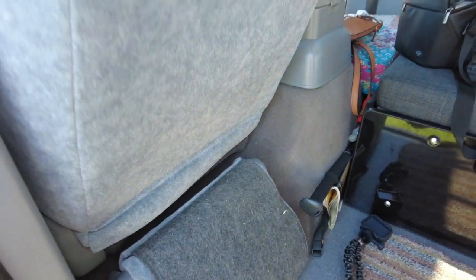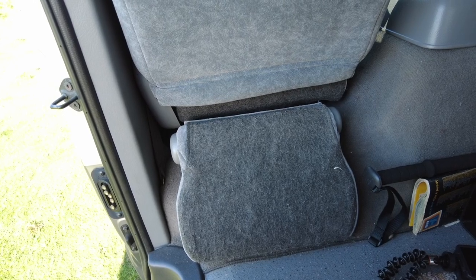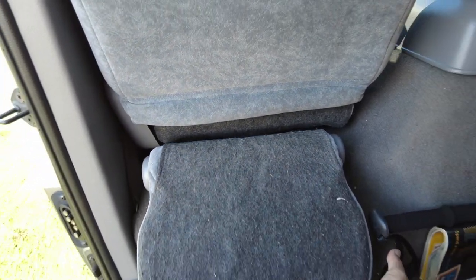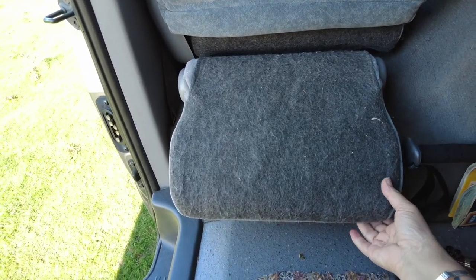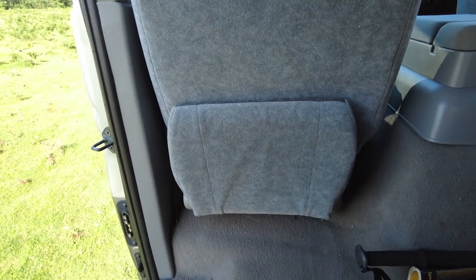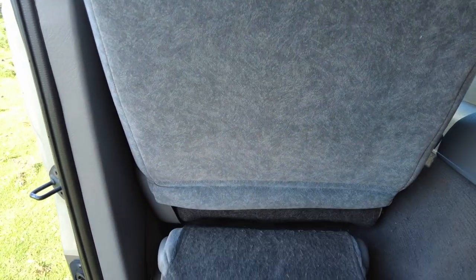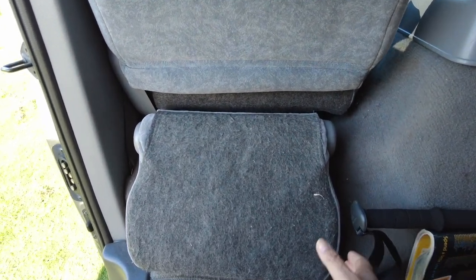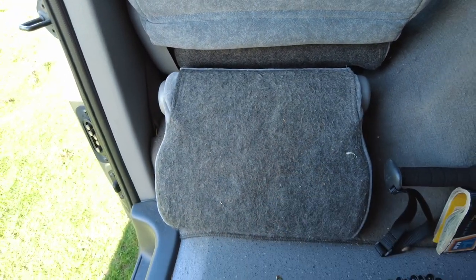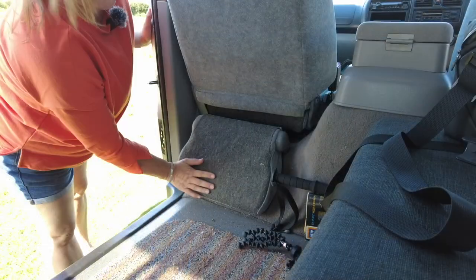The bongos come with — well, unless yours have been removed — these things that could be footstools, but they're also little dicky seats as well. I've got one on the passenger side and there's one on the driver's side as well. They're rather mysterious things which do cause a lot of confusion for some people. Originally my van had eight seats, so there was a row of seats here, and you could use that as a footstool. But it does cause puzzlement because if you sit on it, it falls down. I'll show you how to set it up as a mini seat.